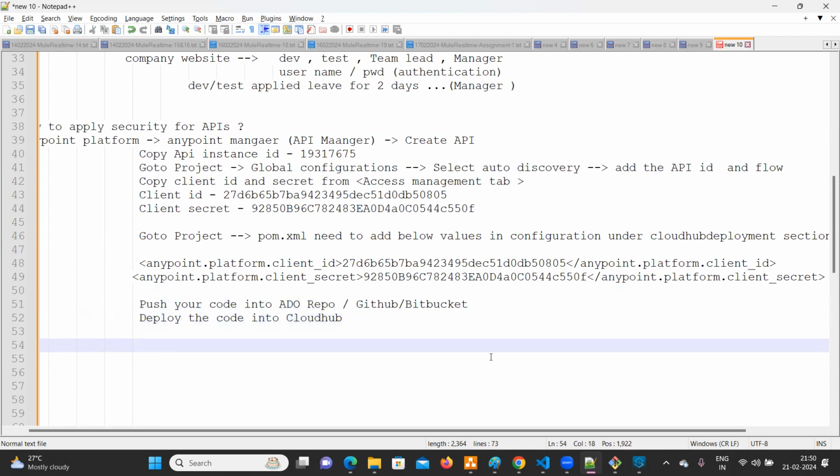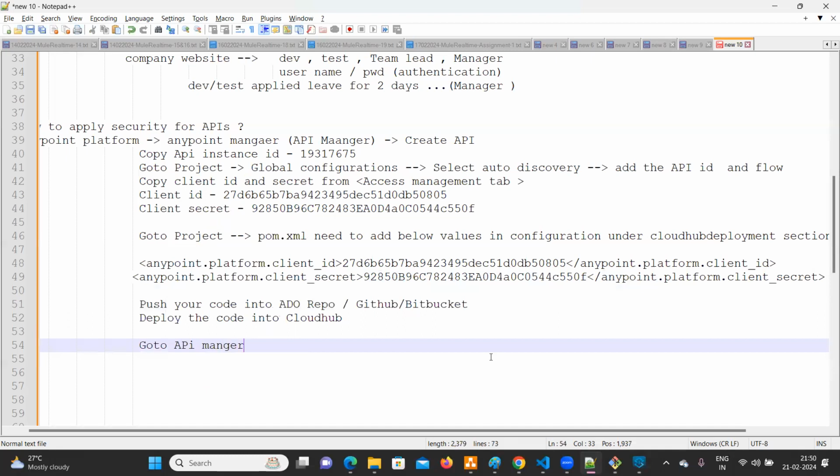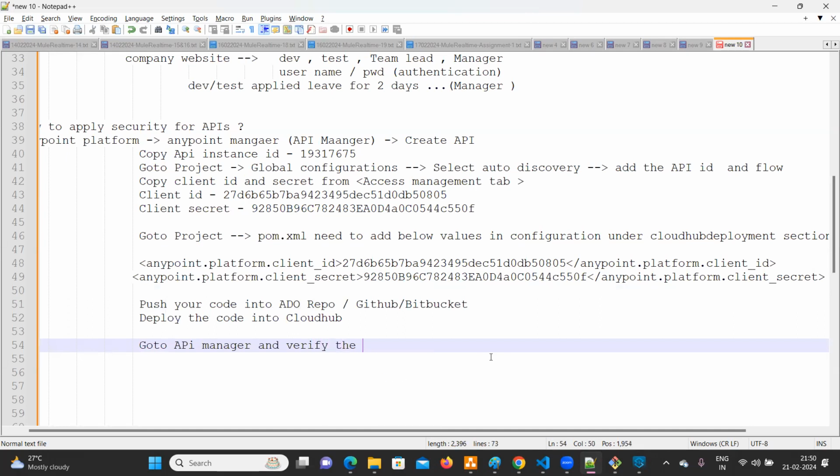Now go to API Manager and verify the status. Initially it will be unregistered.